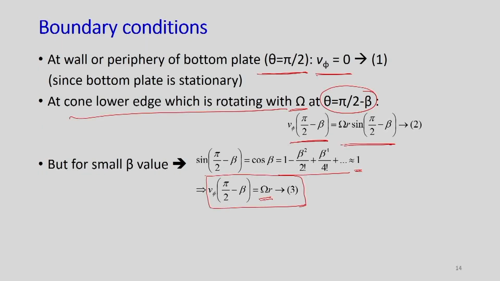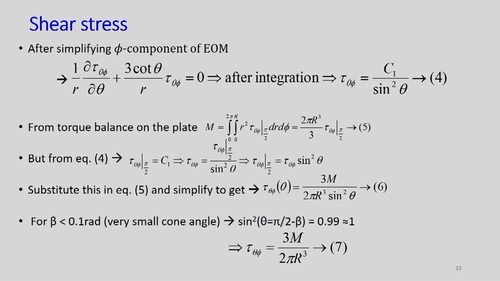In order to get the shear stress information, after you simplify the phi component of the equation of motion, we get the final simplified expression, this one. What do you mean by simplifying the phi component of the equation? Let us say the phi component of the equation has terms like V phi, V theta and V r terms, tau r theta terms and tau phi r theta terms, and all those things are there. When we apply the assumptions, the previous limitations that we have mentioned, most of the terms will be cancelled out, and these are the only terms remaining. We are not doing this derivation as of now, not required.